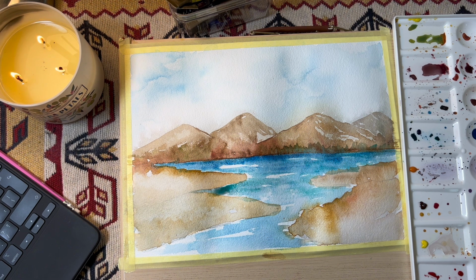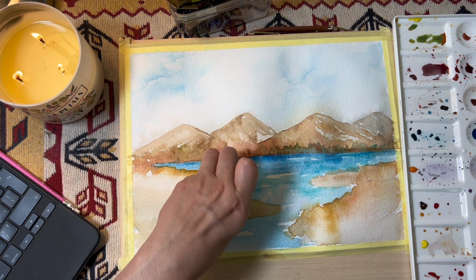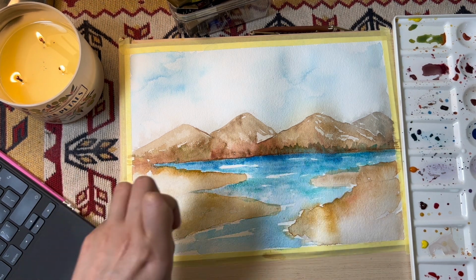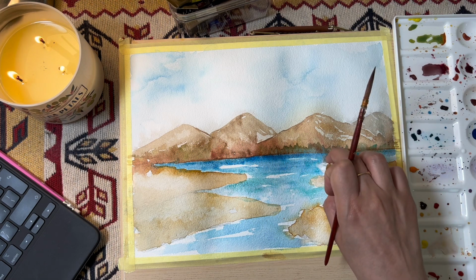So far, this is how it looks. I'm very happy and feel more like, yeah, this is what I want. Wherever I want to remove the color, I'm just going to remove, and we'll see you after this layer gets dry.